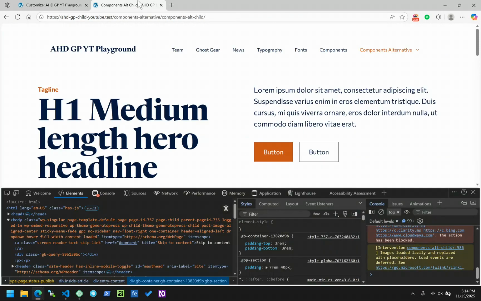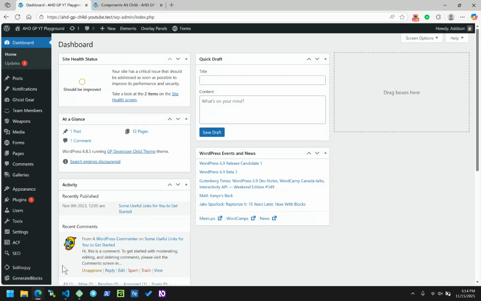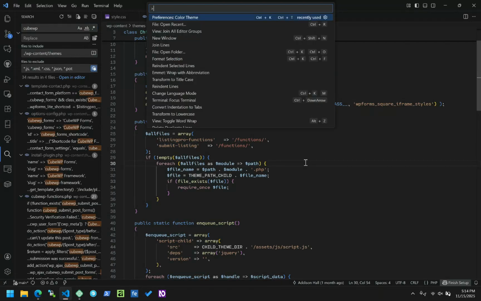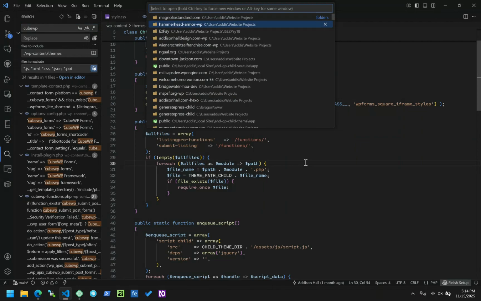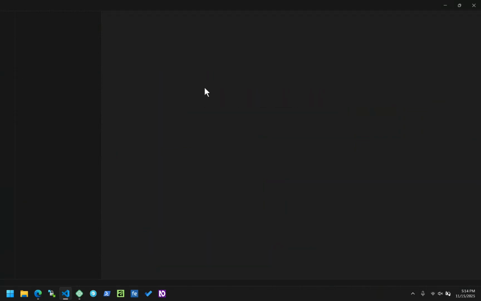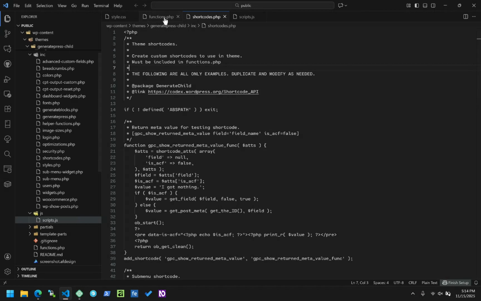Let's first of all exit out of here. Is that the right one? Yes, I think it is. I'm going to do this in my child theme, but you don't have to.